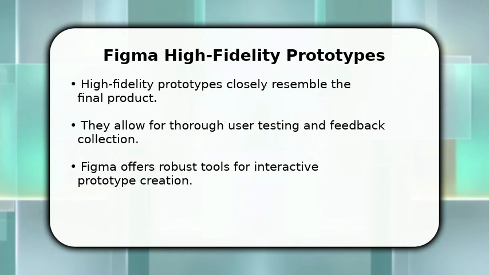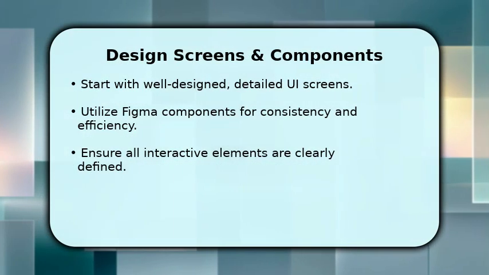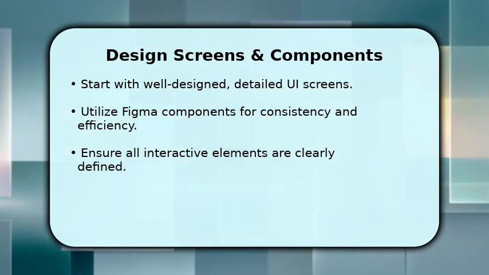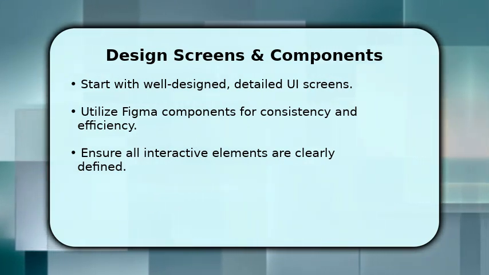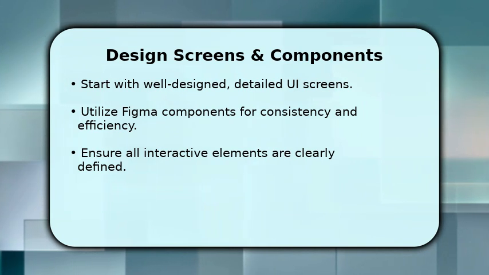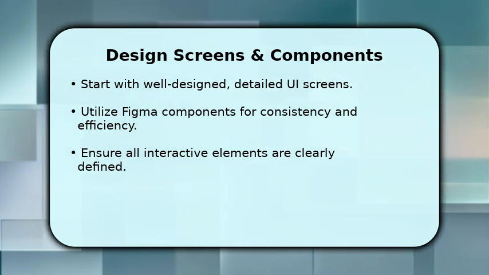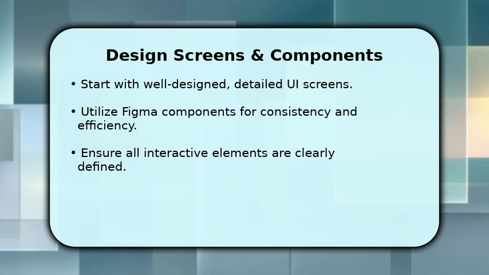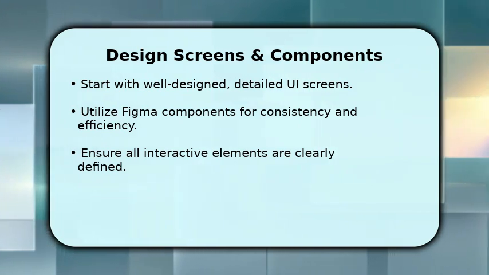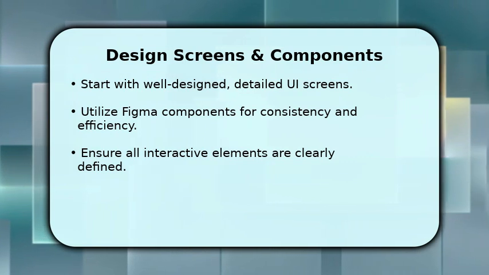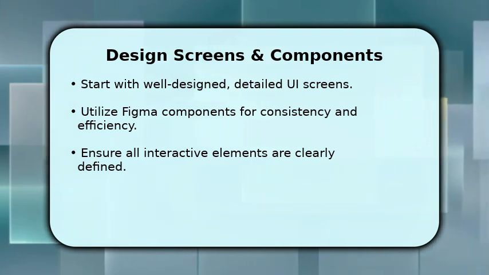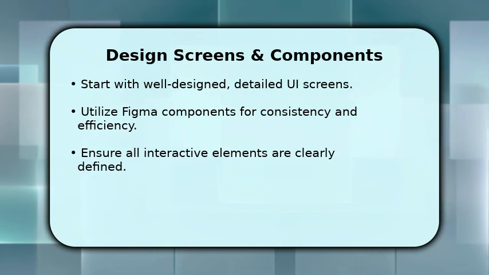First, design all your individual screens with meticulous detail, ensuring every element is pixel perfect. Leverage Figma's powerful component feature to create reusable UI elements like buttons, navigation bars, and input fields. This not only maintains design consistency across your prototype, but also significantly speeds up your workflow. Remember, a strong foundation in design is crucial for a successful high-fidelity prototype.